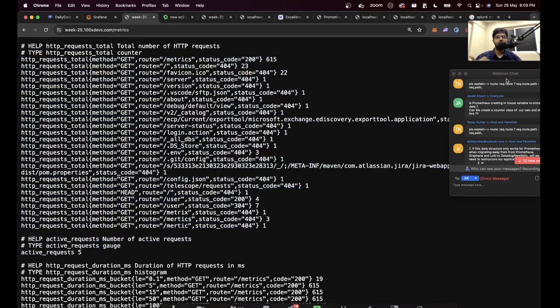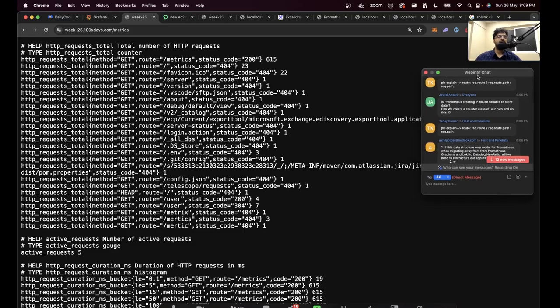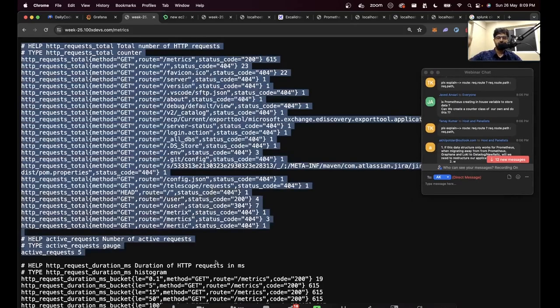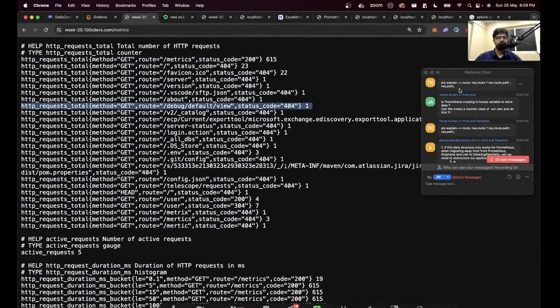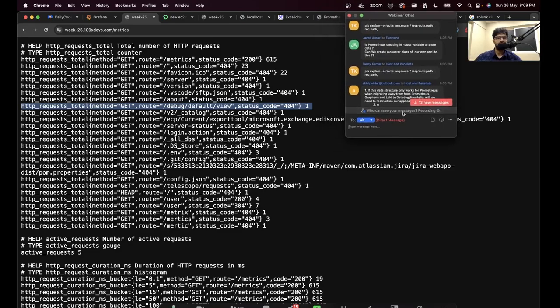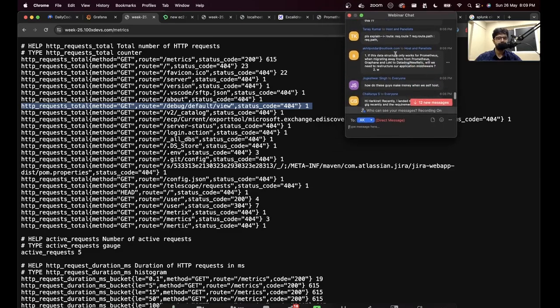You don't need the Prometheus client at all. The thing that the Prometheus client gives you is exporting this in this format, in this specific query language. If you can do that yourself, you can create your own set of counters. You don't have to use the library at all.